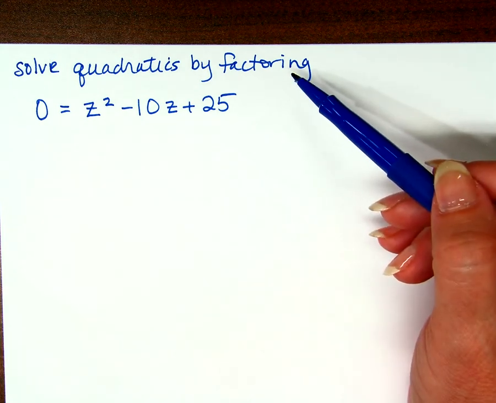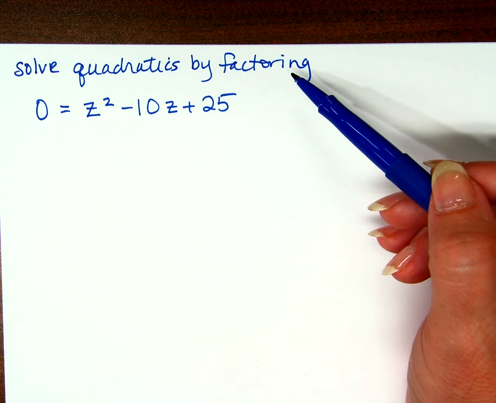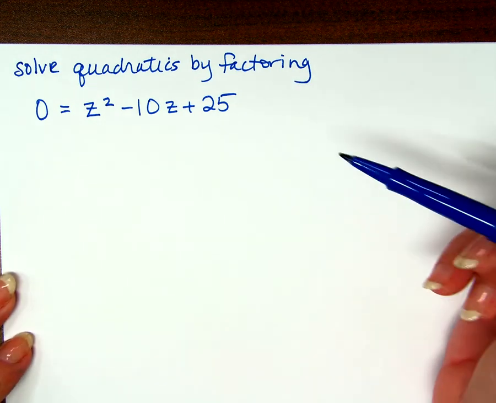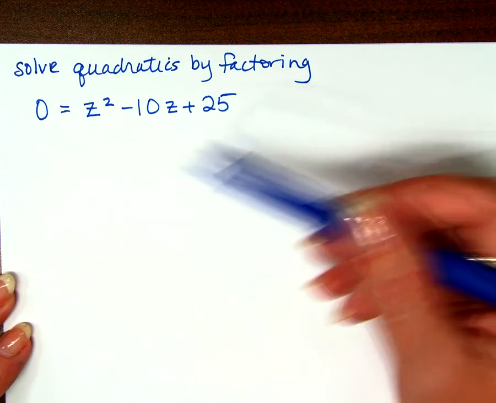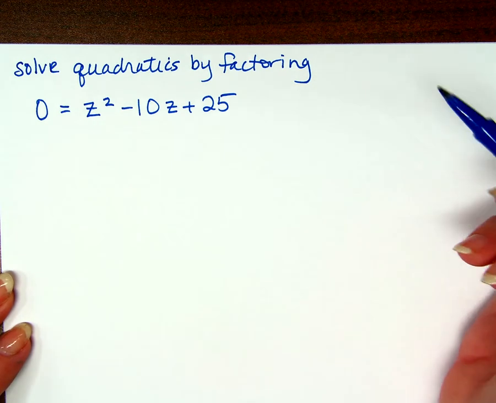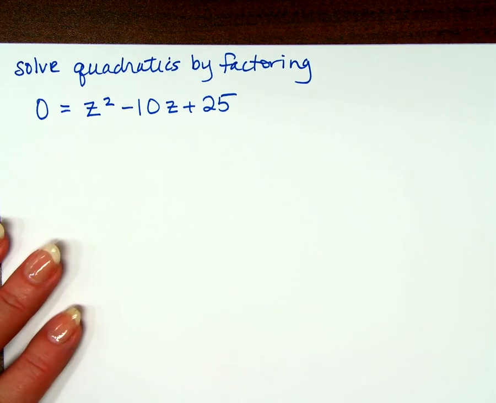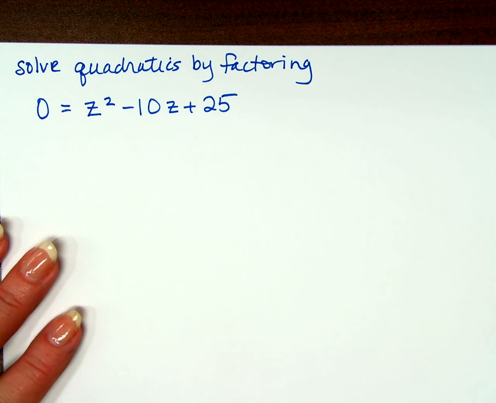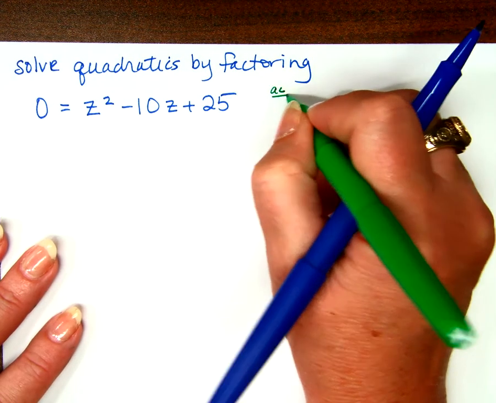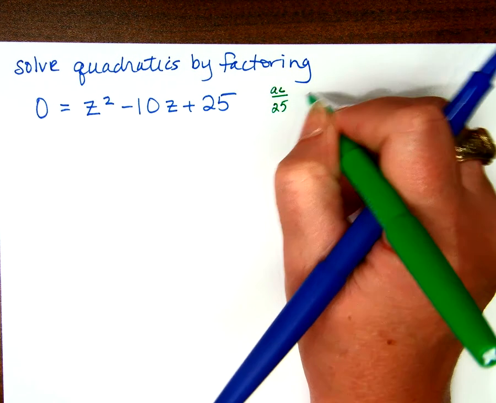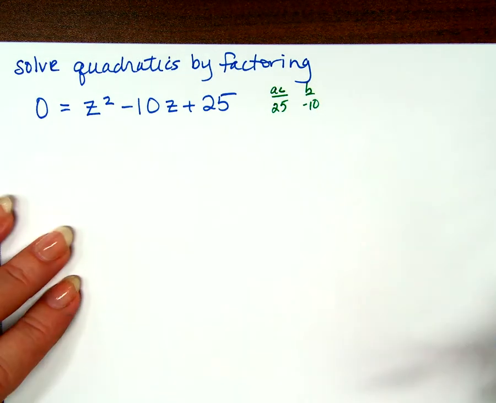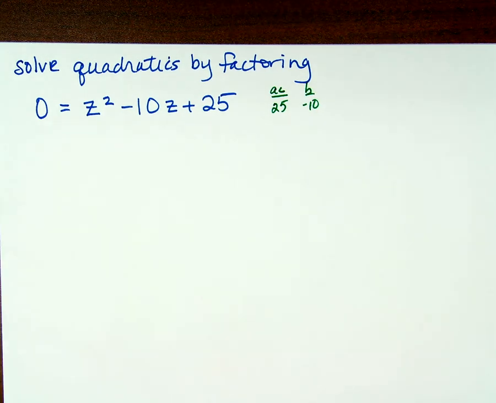Doesn't it? Not don't you, doesn't it? Okay, so if it says solve by graphing, for sure, plug it in the calculator and graph it. But it says solve by factoring, your work has to prove that you solved it by factoring, yes? Okay, so how should we factor this? Oh, AC? AC and B? Okay. What's AC? 25. And what's B?